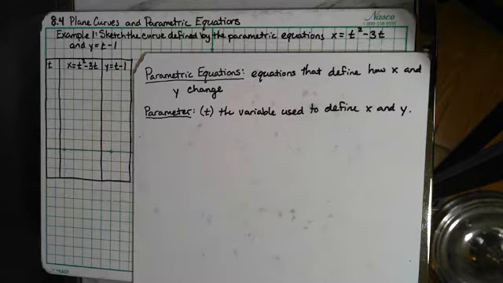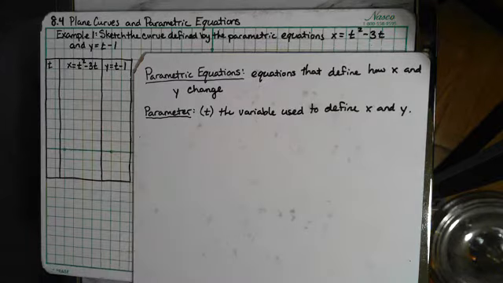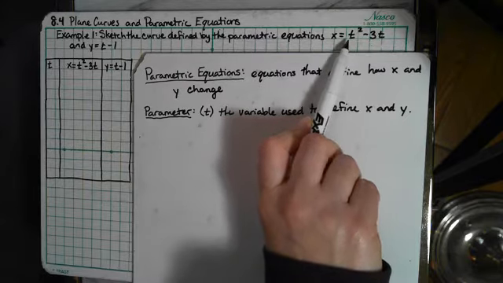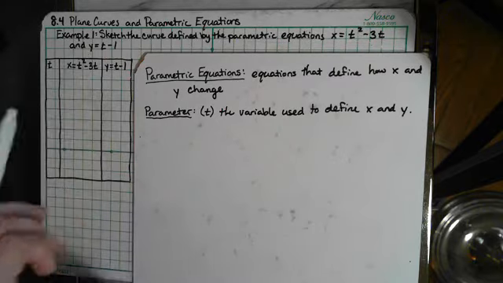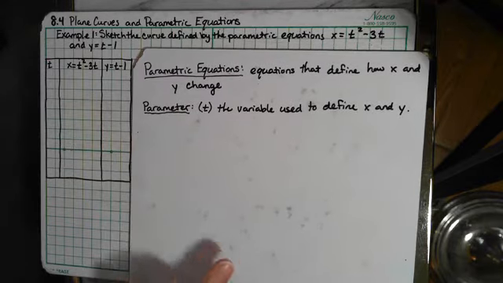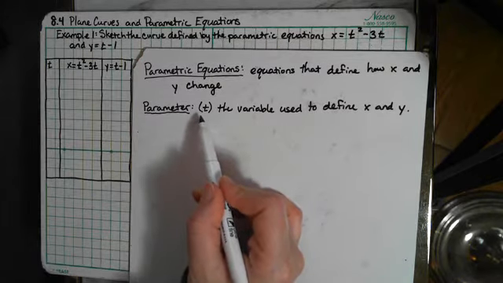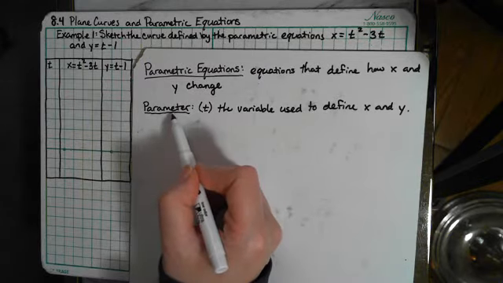Parametric equations can be a lot of fun because they let us define how x and y change using equations. So you'll notice in our first example, we have x equals this function and y equals this other function. So we're allowed to define a curve using two different functions. Now the variable that we generally use with this is t, mostly because t tends to represent time in these questions. And we call that the parameter.